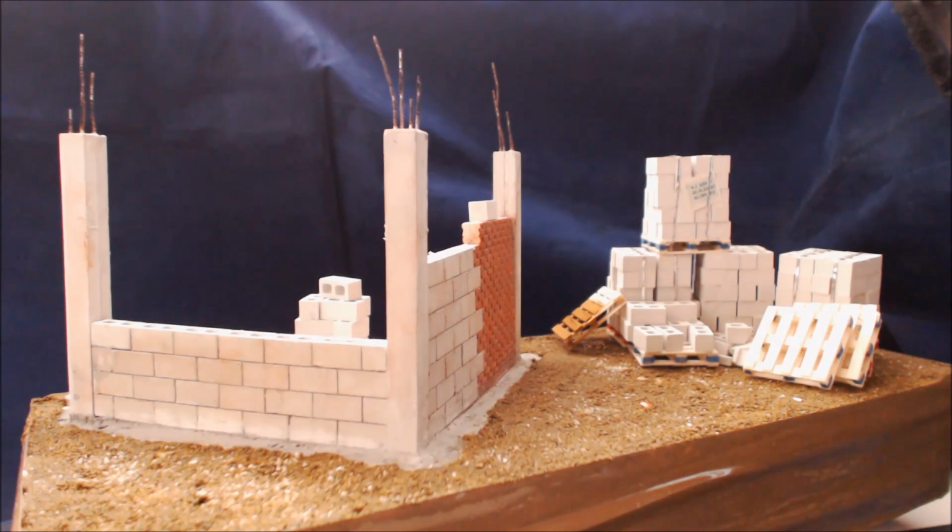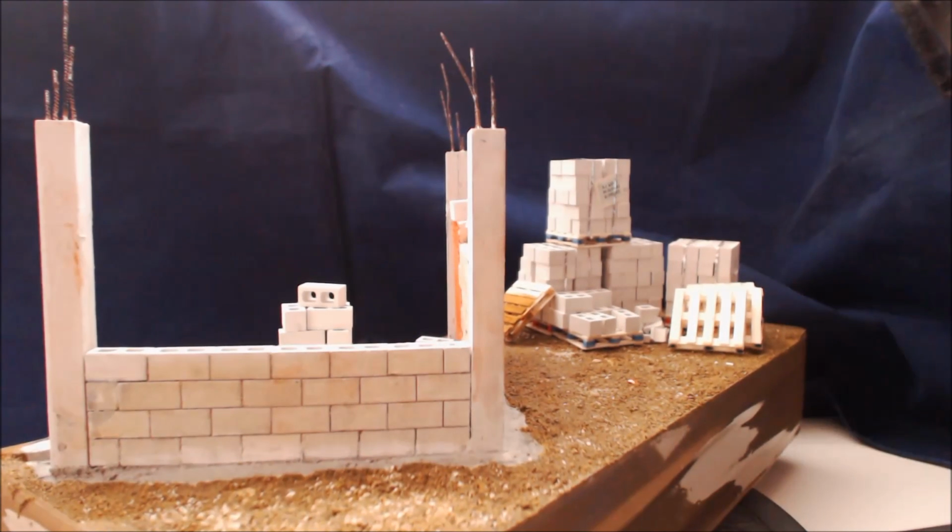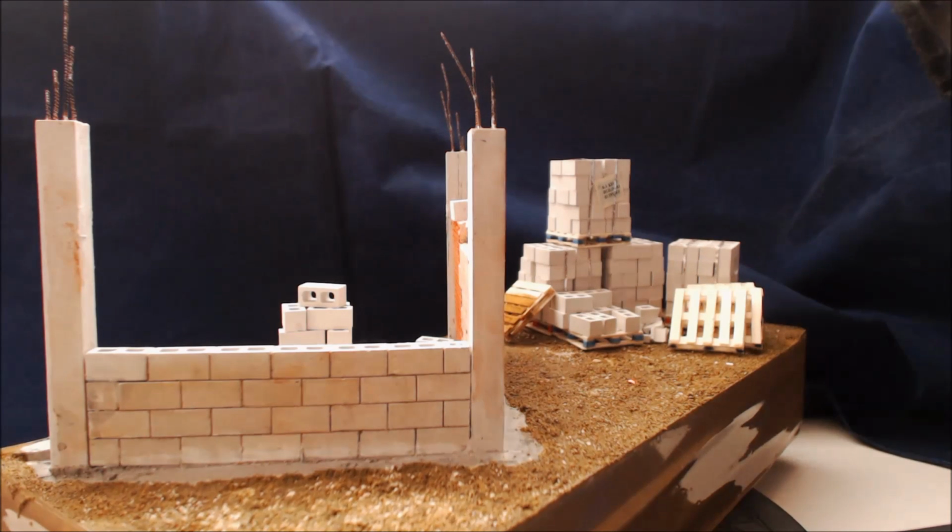Now, the question that most people are asking is the size of the block. Is it going to look right with figures of the 1/35th scale? Now, I'm going to try and answer them questions as we go along. I'm using my experience in the UK of laying blocks. We only lay 4 or 5 courses of blocks at a time in the UK. Reason being, we use solid blocks, and the solid blocks are a lot heavier, and if you go above 4 or 5 courses, the wall collapses, it just sinks within itself.